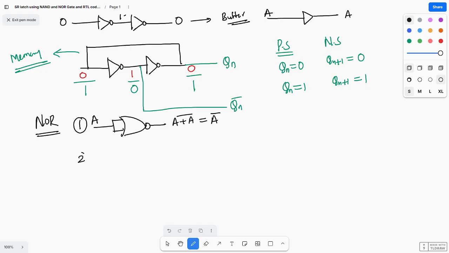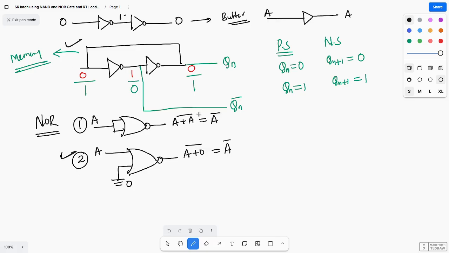The second representation is to connect it like this: one input is connected to 0 and the other is connected to A. So you get (A or 0) whole bar, which is equal to A bar. I am going to replace the inverters in this diagram with this second representation.